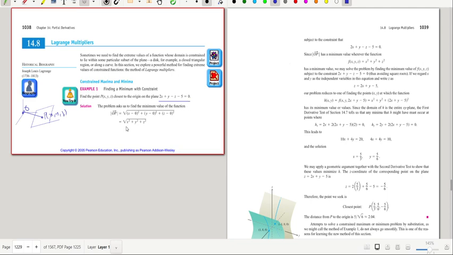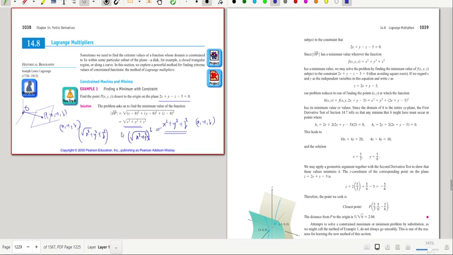So in order to minimize this quantity, it is enough to minimize x square plus y square plus z square. The minimum value of x square plus y square plus z square is attained at the same point x, y, z, where the distance is minimum. Because if we consider the point x, y, z, then the square of root of x square plus y square plus z square gives this quantity.